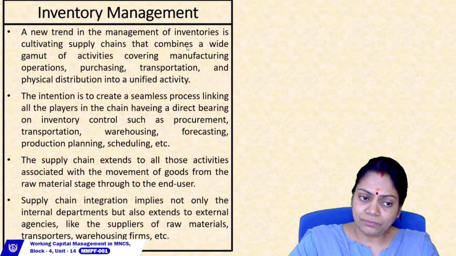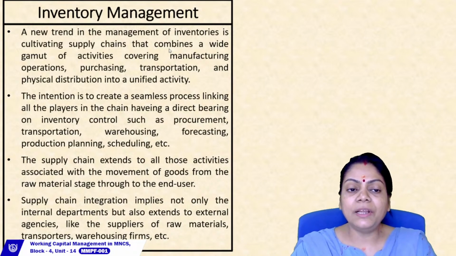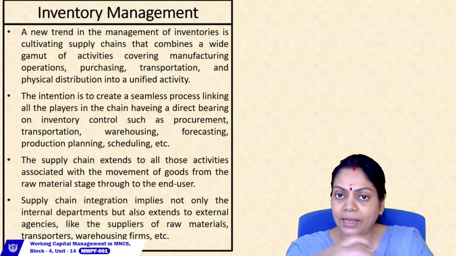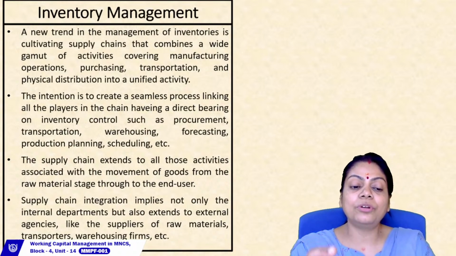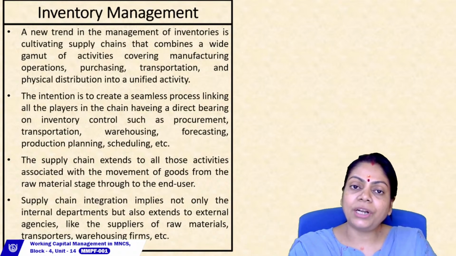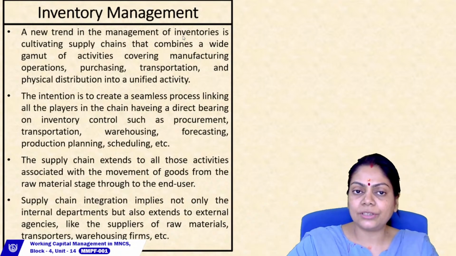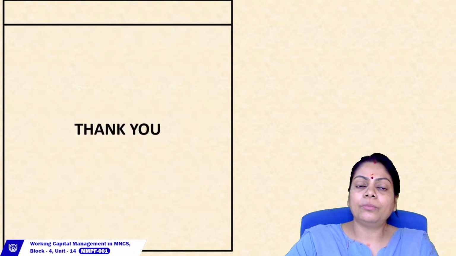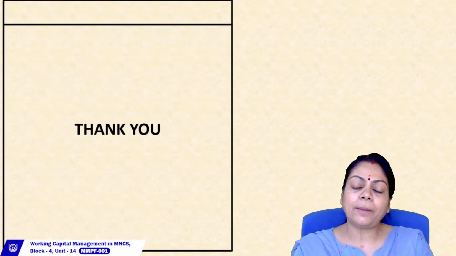The recent trend of inventory control techniques is basically the building of the supply chain, wherein you will try to have control over the entire life of the inventory, from the supplier of raw material to the transporters to the warehousing. Everything will be connected in a link, and all these things will be monitored and controlled through the use of various technologies. So I think with this, the typical issues that the MNCs face for management of working capital are over. Thank you.